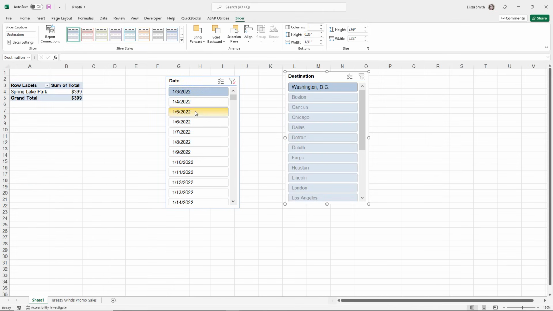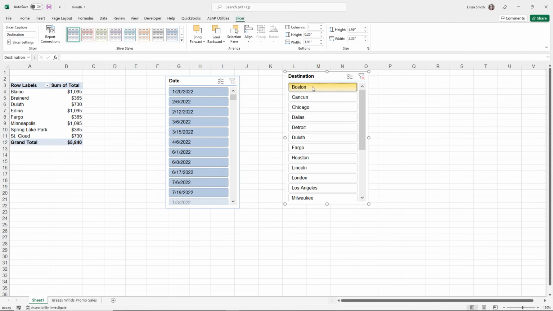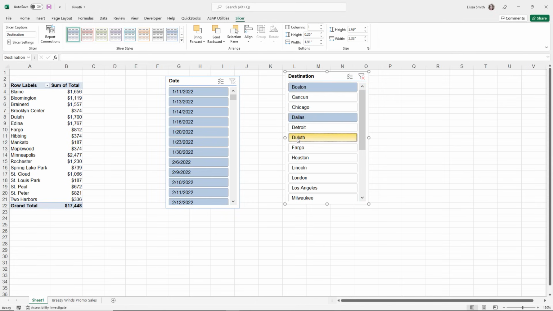If they're right next to each other, I can hold down my Shift key to filter by multiple items. Or if they're not right next to each other, I can click on the first item and then hold down my Control key to click on items that are non-adjacent, and it allows me to filter. So again, slicers are just basically a visual opportunity to filter your pivot table and easier for people that are newer or not so familiar with, again, pivot tables to work with.